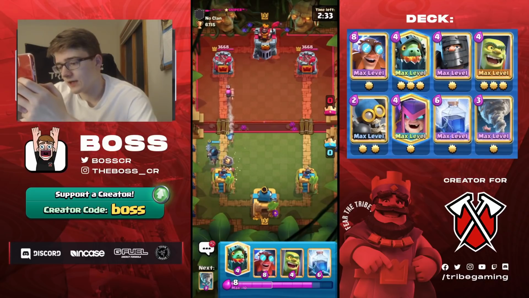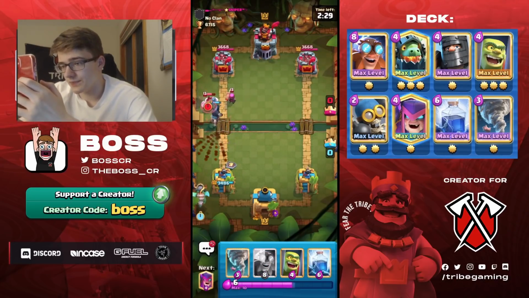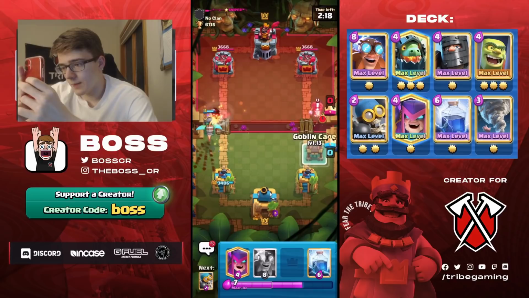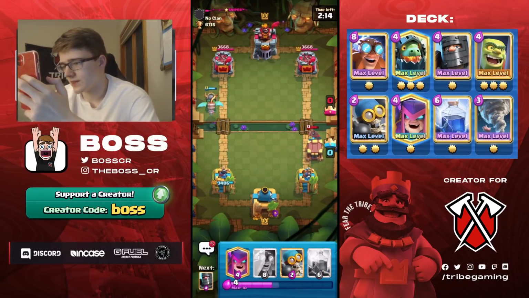This matchup, kind of like the last one, we're probably going to have to start off very, very slowly, just because we're not going to be able to break through in single elixir. It's just very difficult if he knows what he's doing. You can actually fully counter a Hog with a Cage. You have to get the timing and the placement down. I think we might have gotten it.